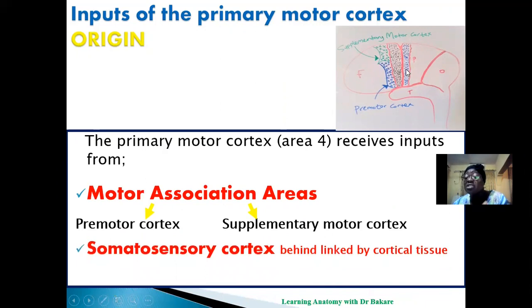And a good illustration of this is maybe when we have a strike on the cheek, and this is going to generate a sensory impulse that is going to travel to the sensory cortex. When it gets to the sensory cortex, this information will be relayed to the motor cortex so that it can interpret, analyze, and also execute action based on the information that it got from the sensory cortex.